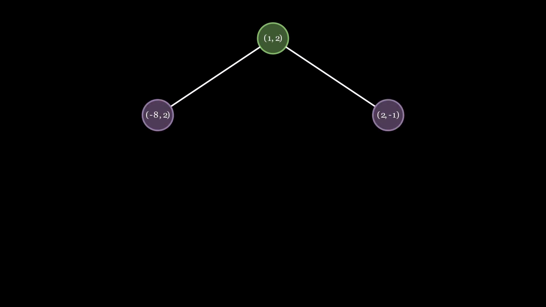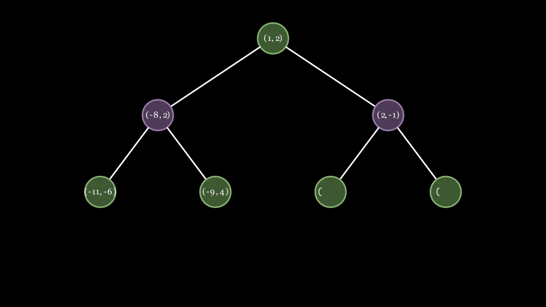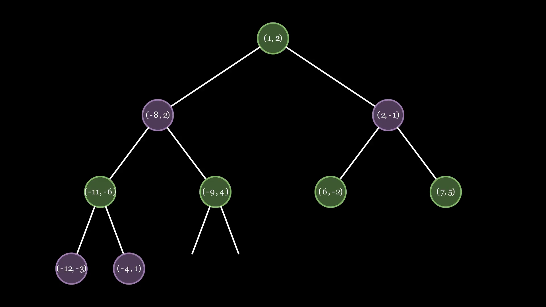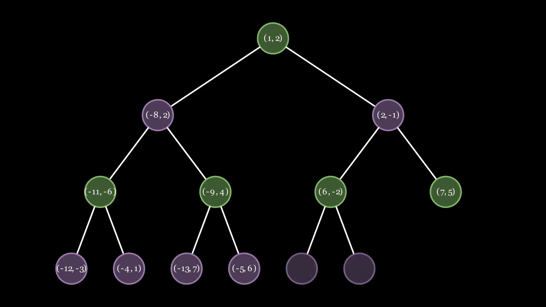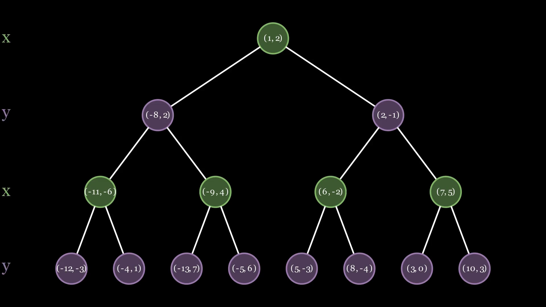Building a KD tree for data with k dimensions: at each level of the tree, we split along a different axis. In our example, you can see we've split from the root node on the x-axis, then the next level down we split on the y-axis, then the x-axis again, then the y-axis, alternating as we step down. As you can see here, green nodes represent an x-axis split and purple nodes represent y-axis splits.